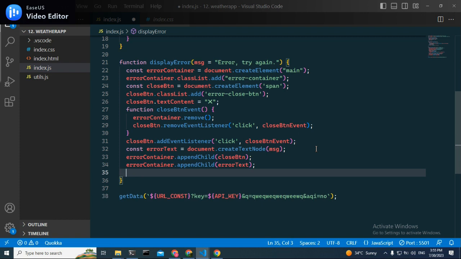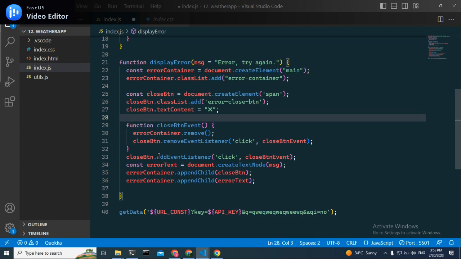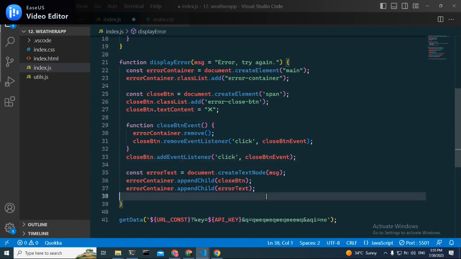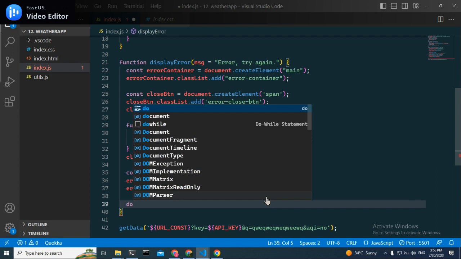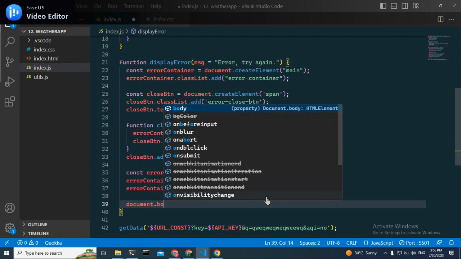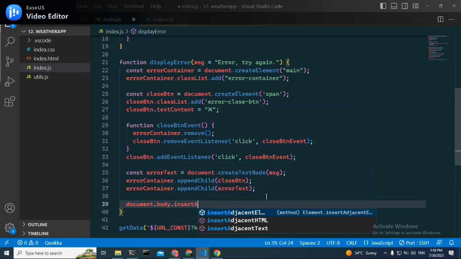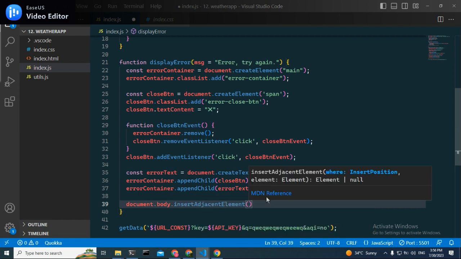And after that, the last thing left to do is to insert this brand new element we've just created into the DOM. Let's just first separate these things here. And appending this to the document is done by appending it to the body directly, by using insertAdjacentElement, which takes two parameters.